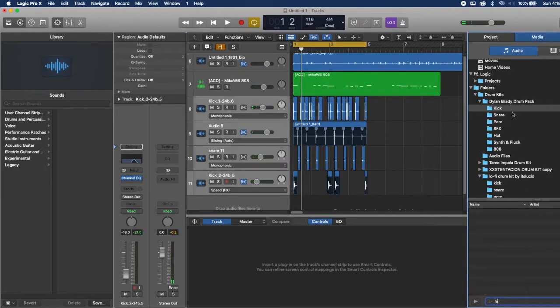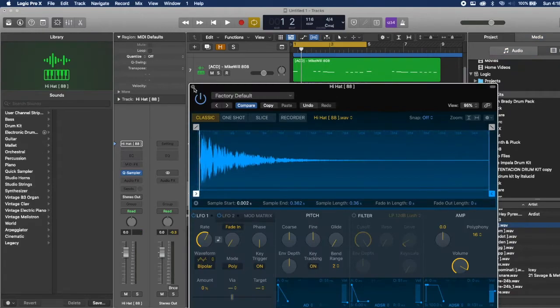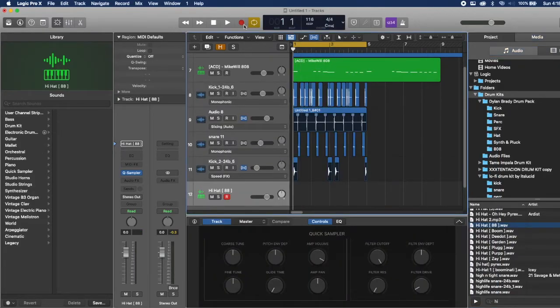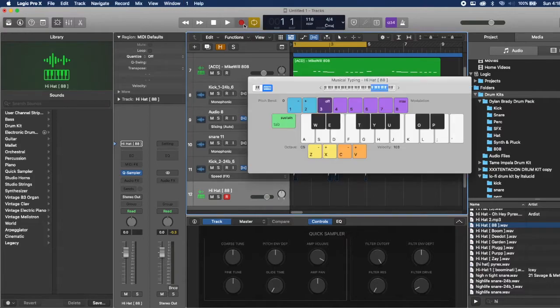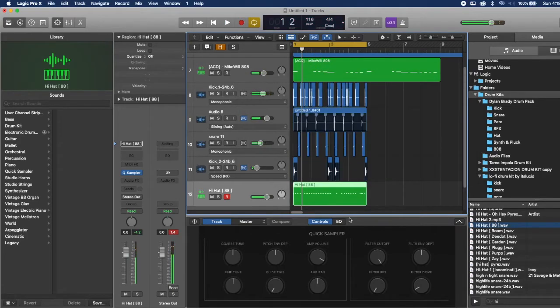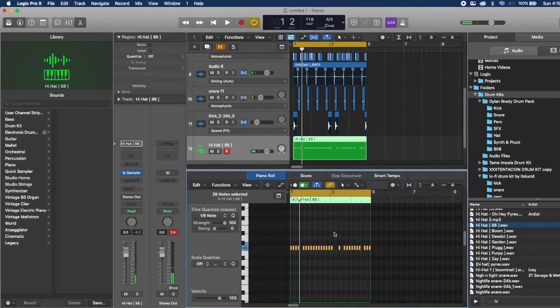And I'm gonna add this. I'm gonna add some hi-hat, and I might actually play this in with my keyboard. Let's see how this goes.